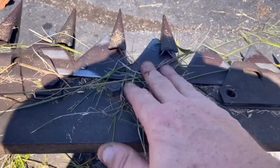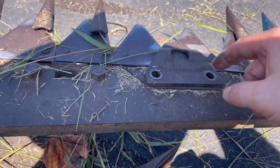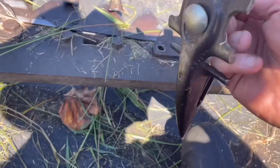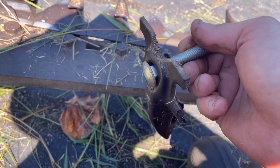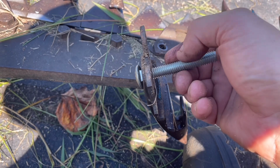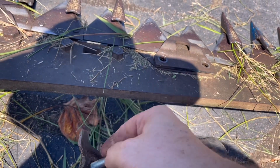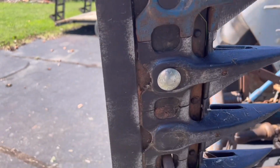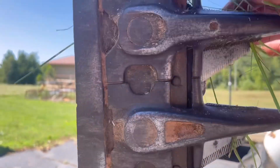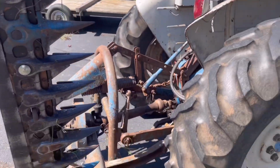Well, I stopped to check everything, and I guess I didn't tighten the bolt. The bolt fell out, and the rock guard fell off somewhere out there in the field. I've got another rock guard, and I've got a bolt that'll work. I'll have to seat it in there and measure it, and trim it, take it off with the grinder. Check the rest of them, make sure they're tight, and head out. All right. Got a new rock guard installed. I retightened everything, hit it with the impactor. Let's head to the back.